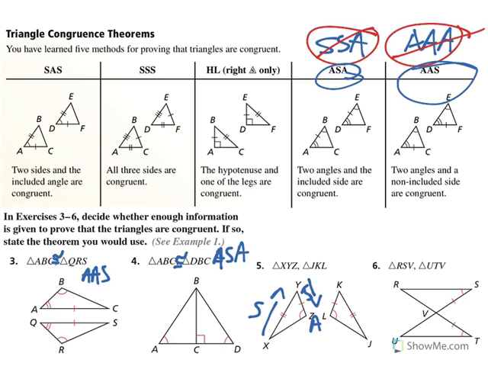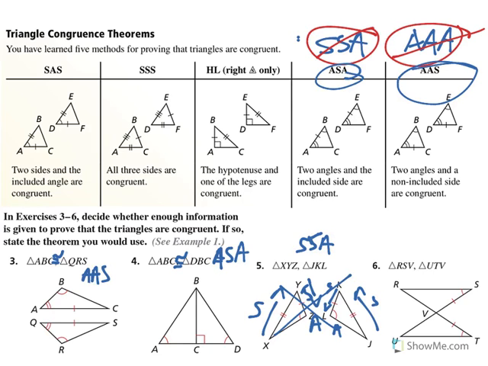On this other one, I'm going to go the same way. So I have a side, I have a side, and I have an angle. So SSA for both of them is what's congruent on those two. SSA, though, notice it's one of our ones that does not work, so that would mean these are not congruent. Okay, so 5 would be no. It's not possible to prove that they are congruent triangles.